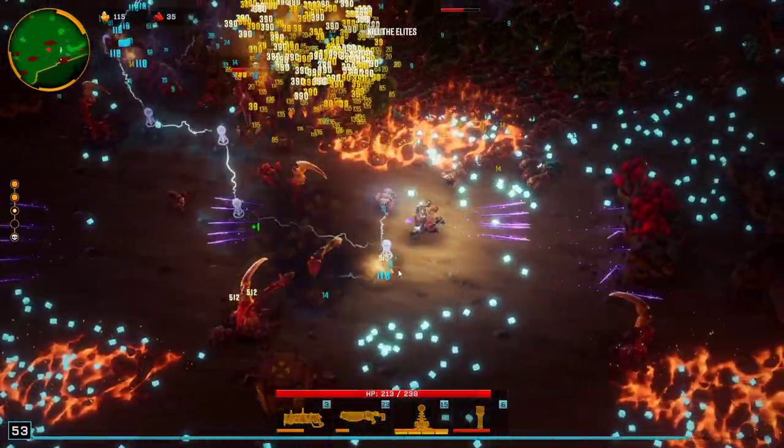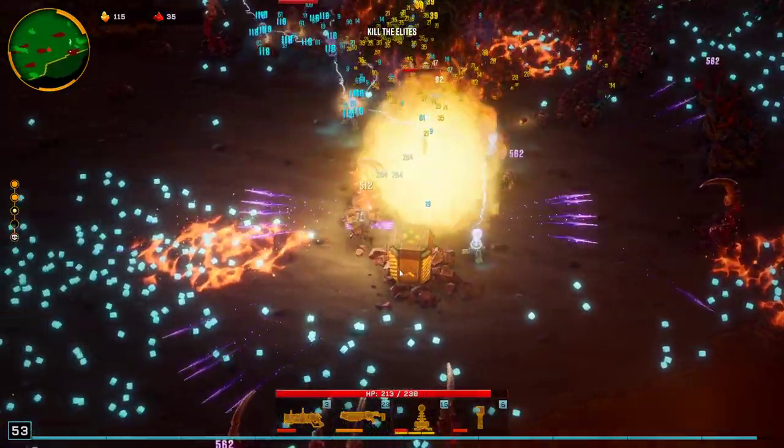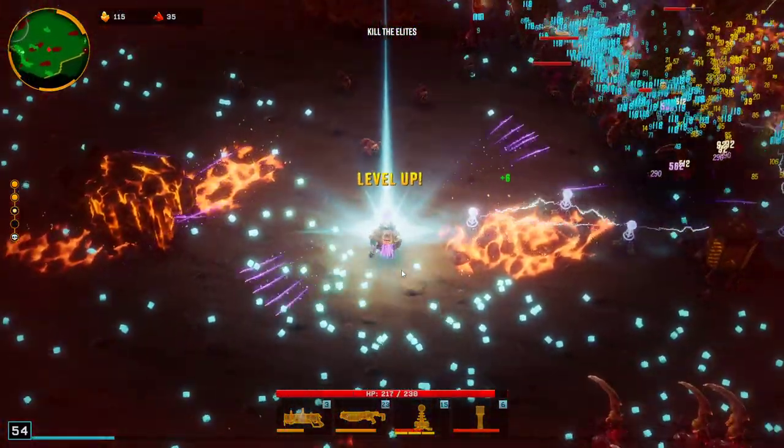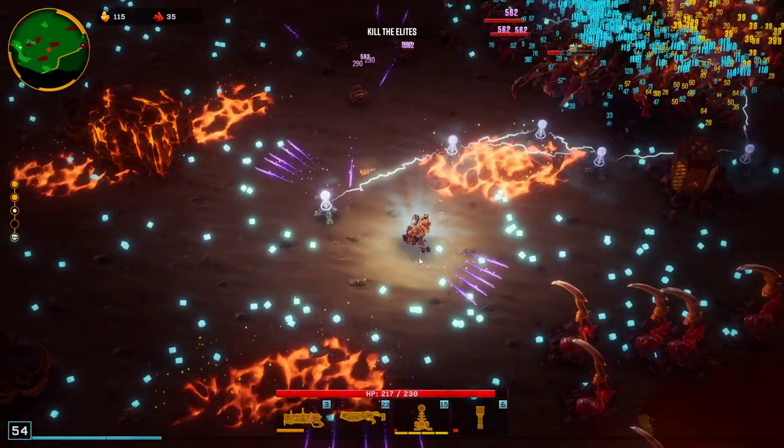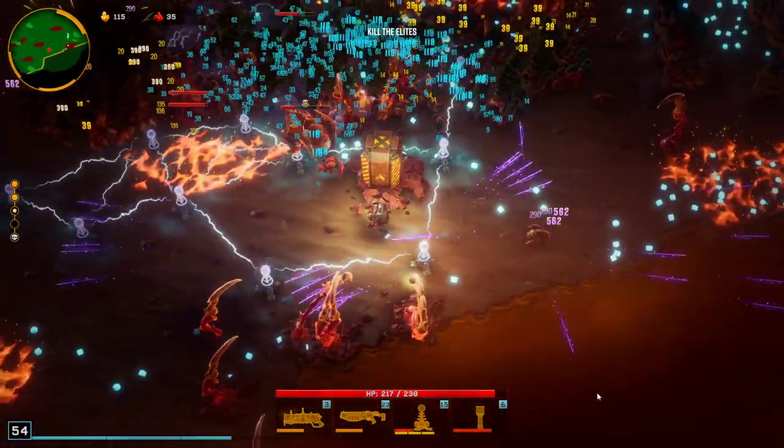I wish these little hands were not here. Little hands, fingers, pointy thorn things, whatever they are. All right, so we're doing all right. 12% XP gain. Actually, the movement speed. You would think the XP gain, movement speed. We're lagging because there's a lot of enemies on the screen.